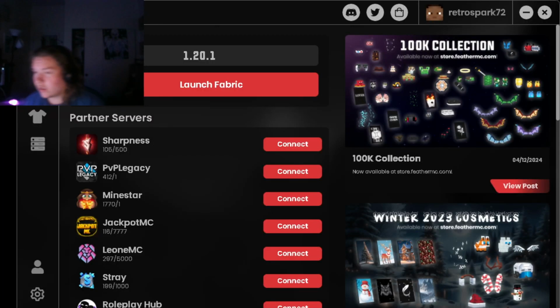Today we are going to be talking about Feather Client, which is a client I've been using recently and really enjoy using. Obviously, if you have Java and you're on PC and you're not getting as good FPS as you'd want, you're struggling, you're stuttering, you're not really getting that gamer feel because it's just plain Minecraft, well, this is the solution. Right, this is not sponsored in any way. This is just me talking about Feather Client because I really do enjoy it.